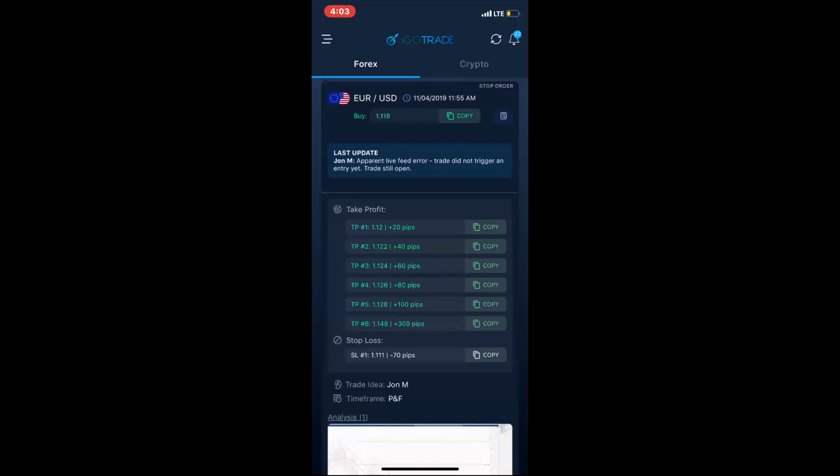Now, how do we conclude which one it will be? Does everybody see where it says buy in green lettering underneath Euro USD? Please let me know, Walter, if I get some yeses in the chat. I see a lot of yeses. Okay, guys, amazing. Check this out. Because it says that it's going to be a buy and you know it's a stop order, you've now concluded that this trade is going to be a buy stop. If you're with me, throw some ones in the chat, please.